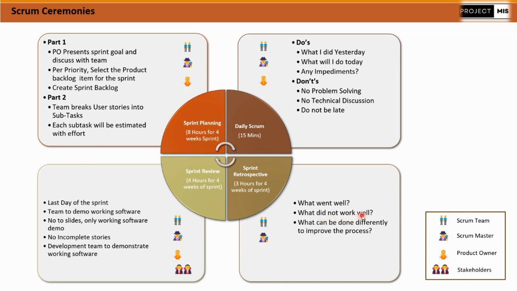For what did not work well, let's discuss the pointers given by everyone and understand them. This part may take a little longer during the discussion. And then what can be done differently: this is the action point, which mostly comes from what did not work well. Here the whole group has to talk and agree on some action points to be implemented in the upcoming sprint, so that we can overcome the deficiencies we have highlighted. That is the objective.